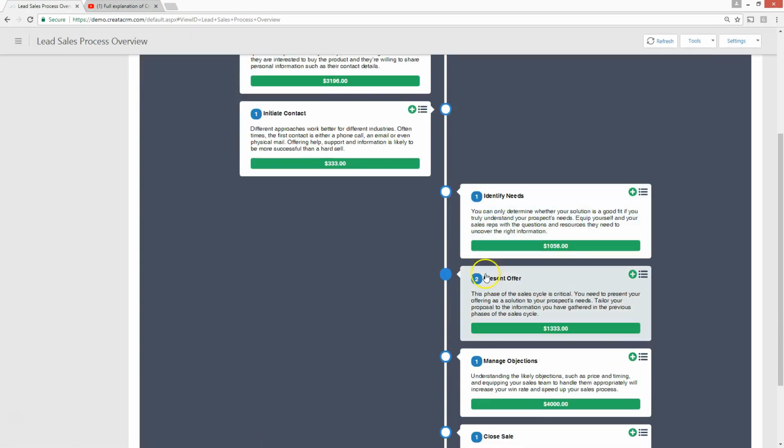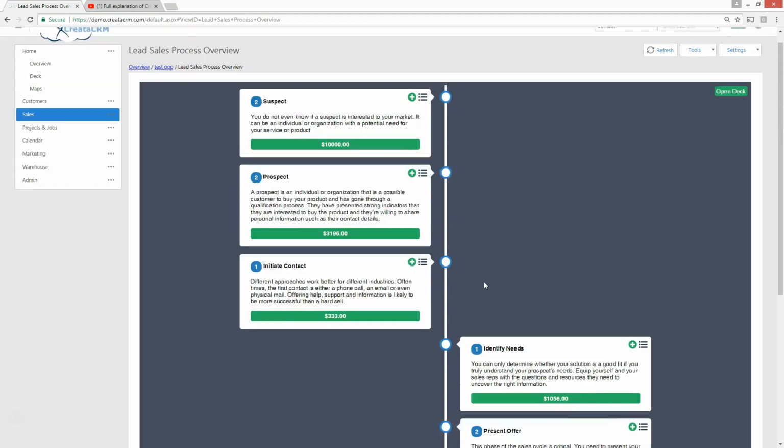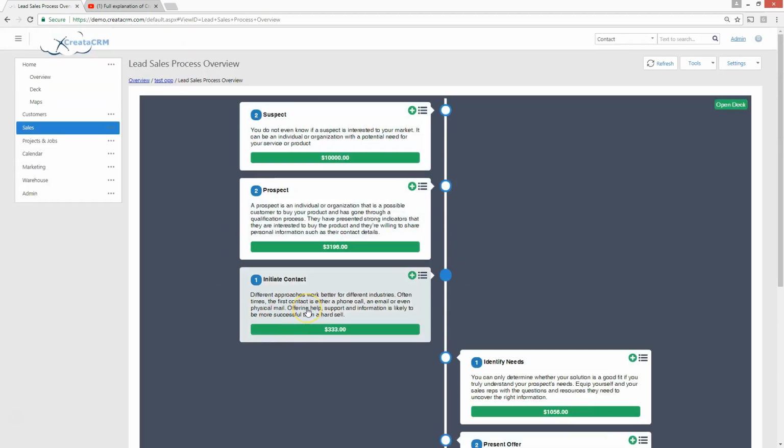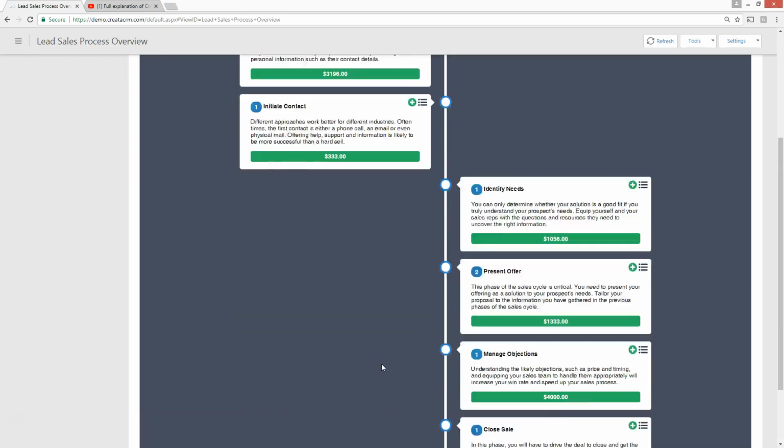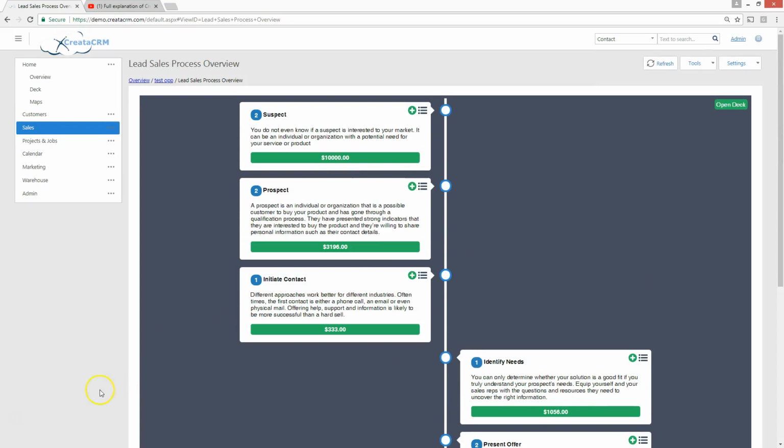So what has now happened is you have jumped the full stages and created an opportunity, the company, the contact and the value in one easy view. So you can see in this view it's really easy to get started by creating an opportunity and a lead in one view and making sure that you have a great overview of the stages. Now I hope this helps in this very, very basic section of getting started with leads and sales.